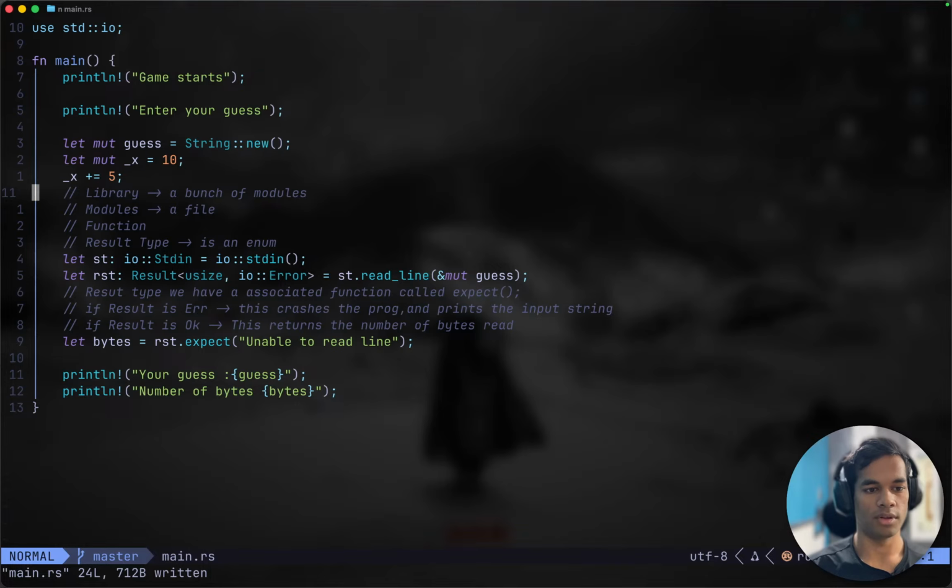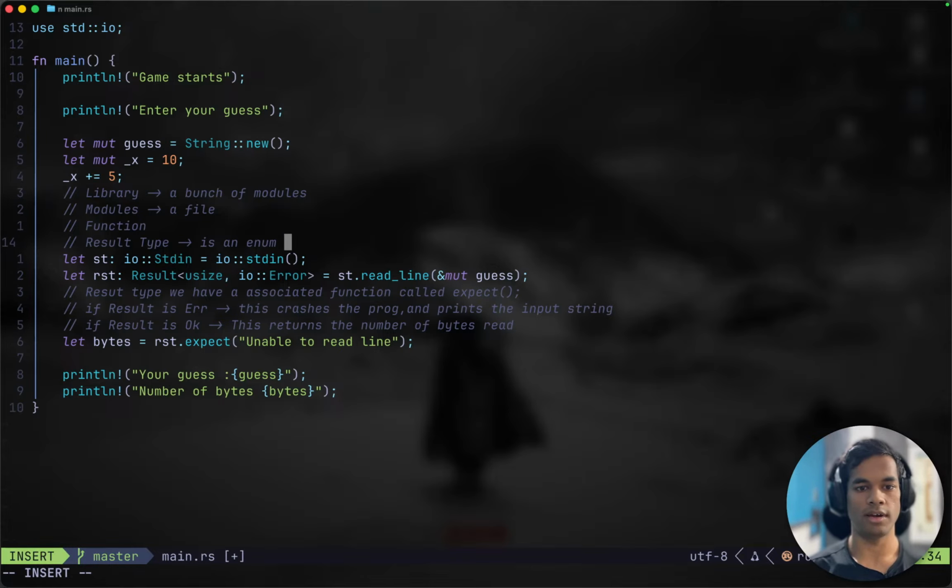Okay, so this result is an enum which can have two different values. Result is an enum that can have two possible variants. And these variants are error and okay.